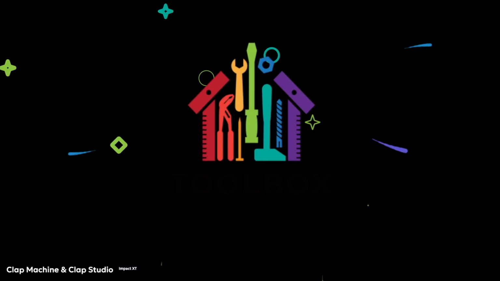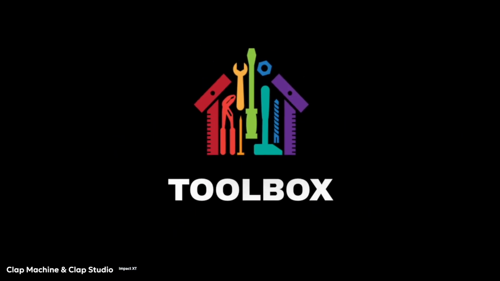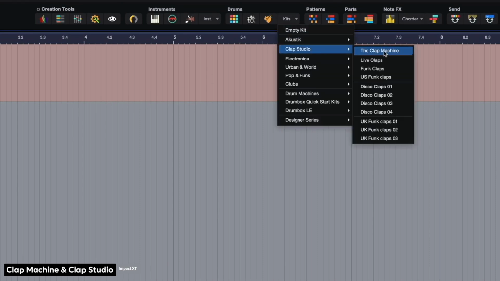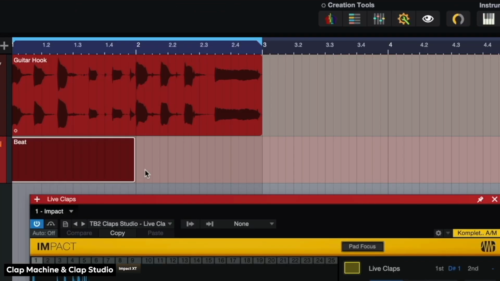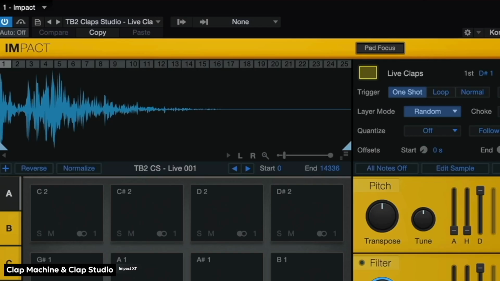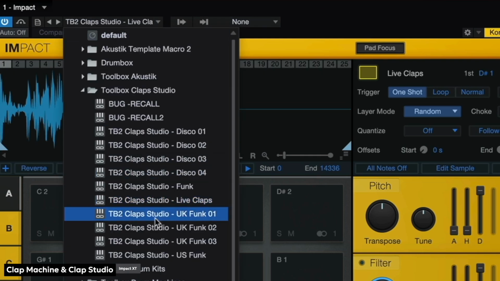Now, if you want something a bit more natural, you can use the Clap Studio. It is found in the Kits menu, Clap Studio. Okay, it's easy to set up. And you have different flavors that you can play with.